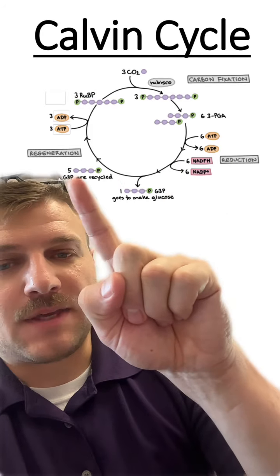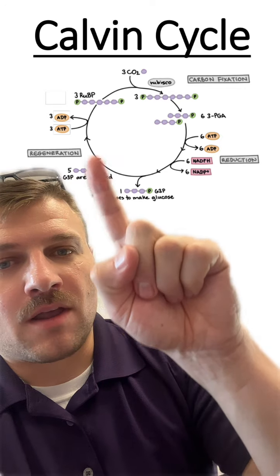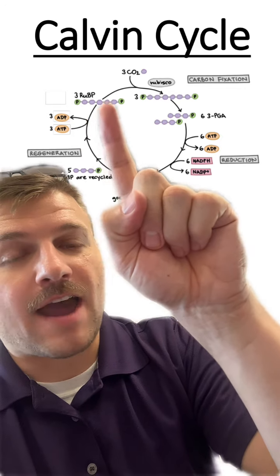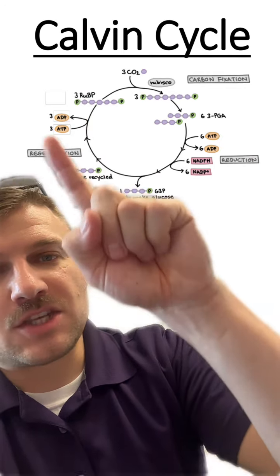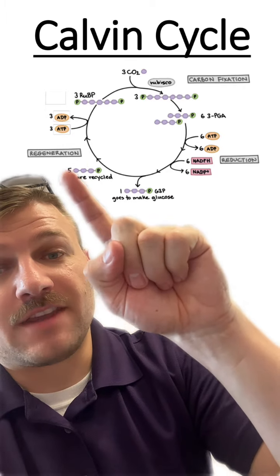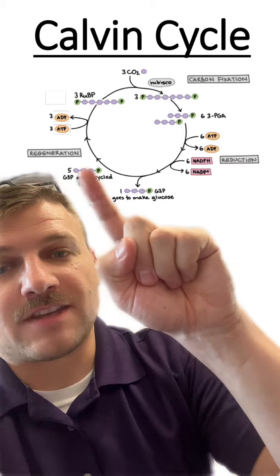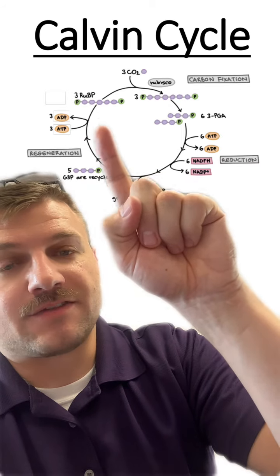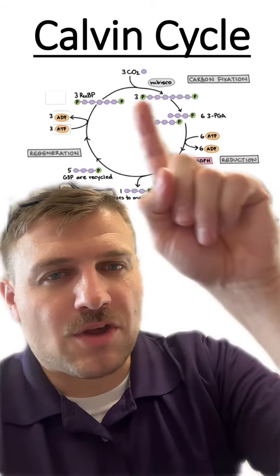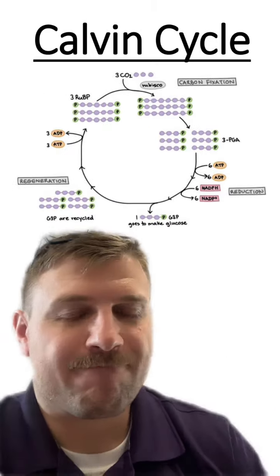This should make sense because if we have 5 3-carbon molecules, we'll have 3 5-carbon molecules here. This portion here is just showing the recycling of the 5 3-carbon molecules into 3 5-carbon molecules. If we do the math, 5 times 3 is 15, 3 times 5 is 15. But this is kind of hard to see with all these numbers, so let me show you in a different way. This looks better to me.